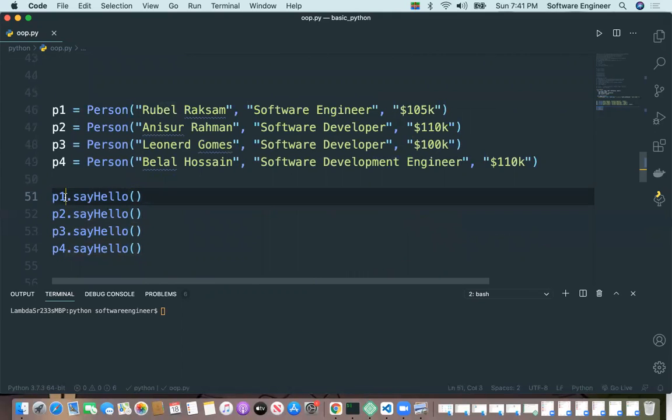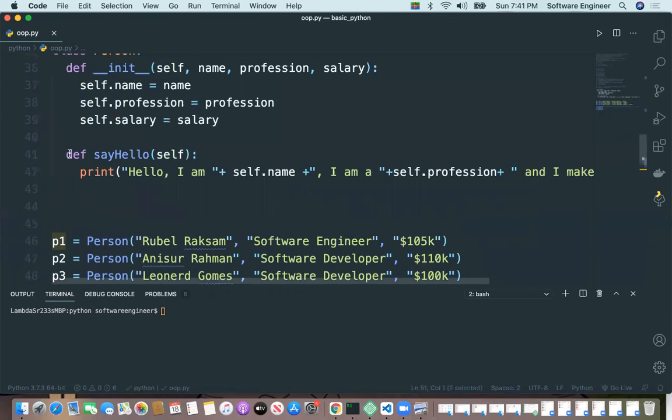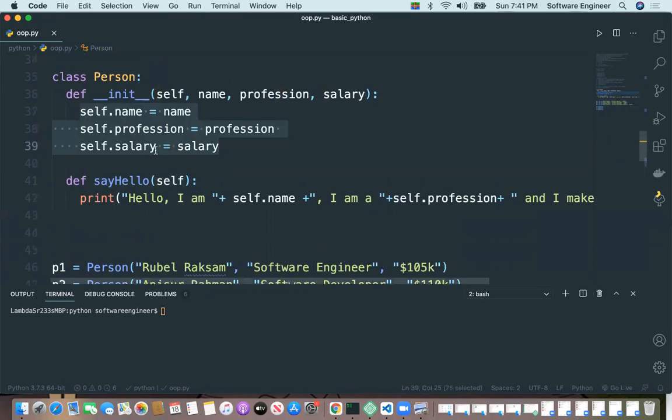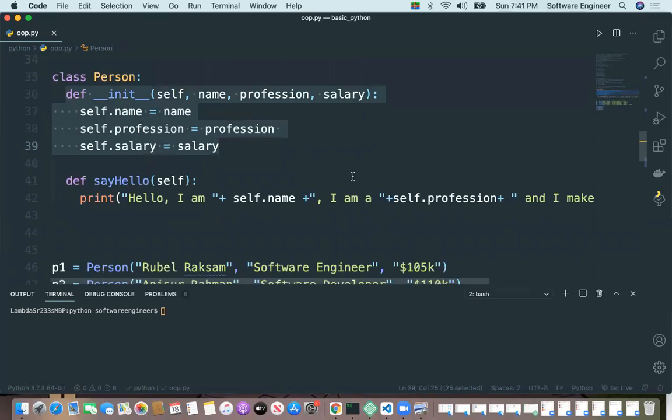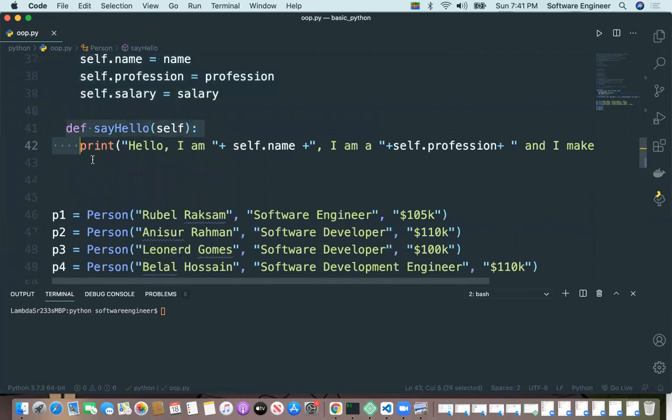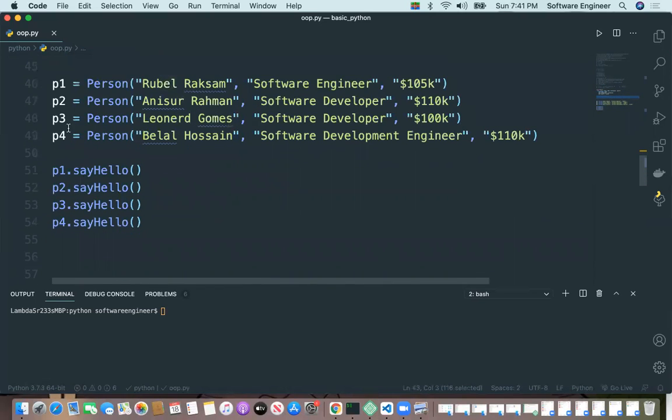And why do we create an object? By creating an object, we can access the functions and attributes of the class. Okay. This is an inbuilt function. Whatever is inside the class we can access using the object. Clear?